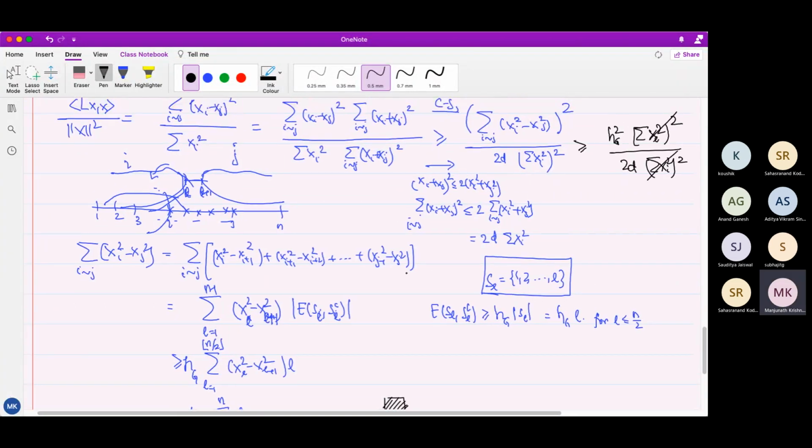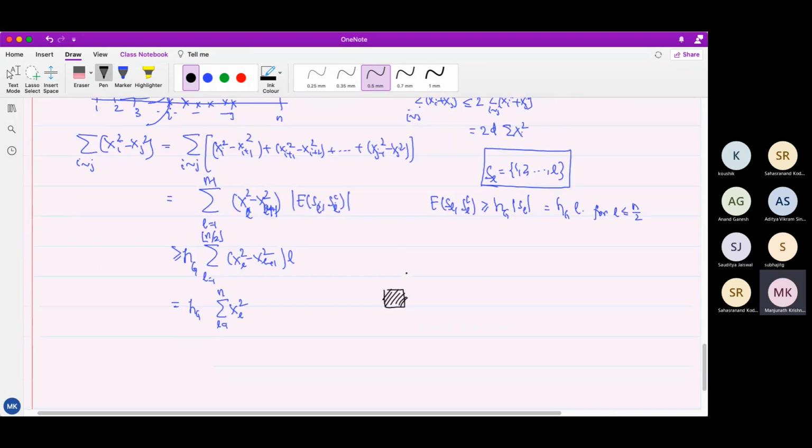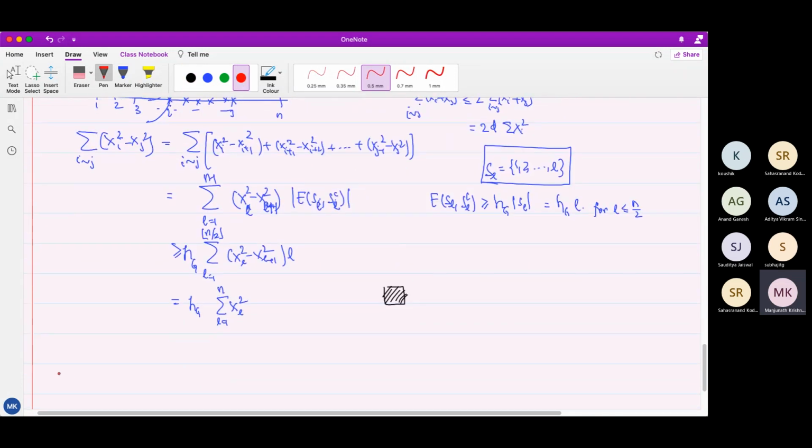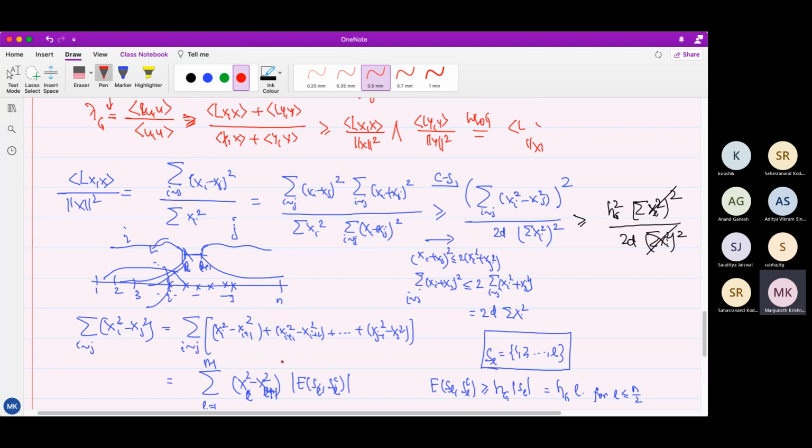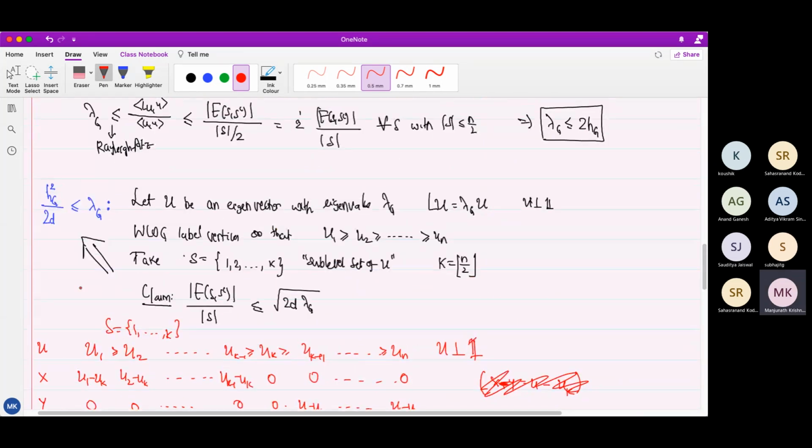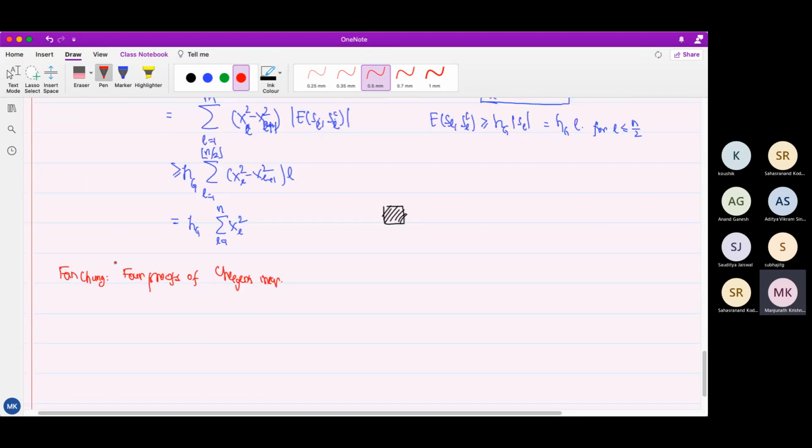In fact, I had to read many times to do this, but if you are interested in this, there's a nice book by Fan Chung. Fan Chung is a very famous name in spectral graph theory. She has a book called Spectral Graph Theory, but there is a paper after her book which says four proofs of Cheeger's inequality. Okay, so mainly the second part is the non-trivial part, so proving this one. And all of them, I did not read it fully, but they are all of this kind.